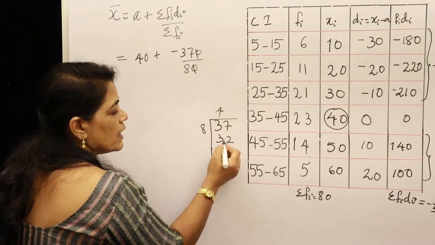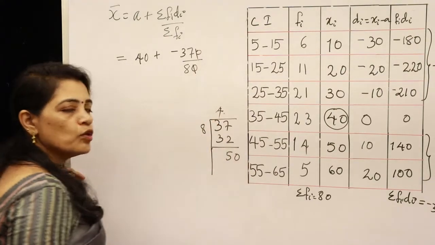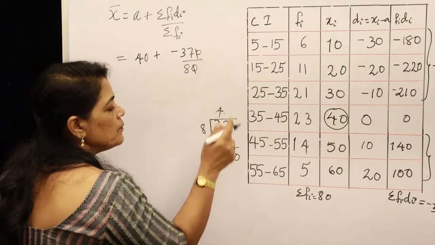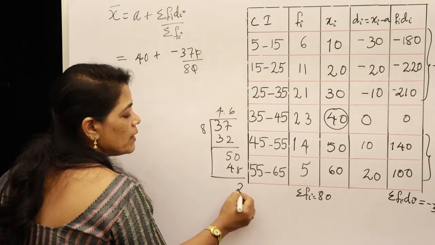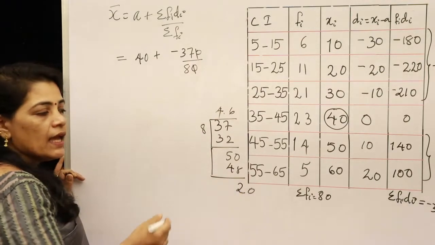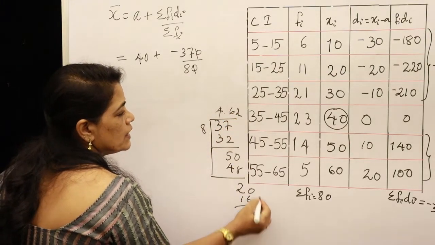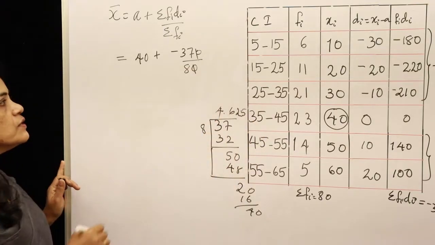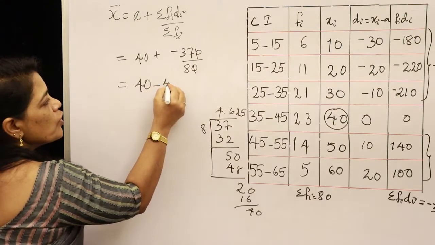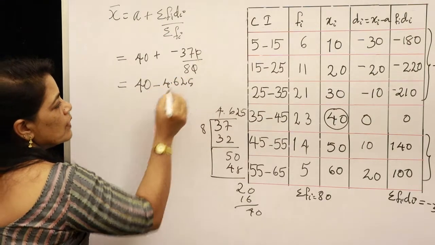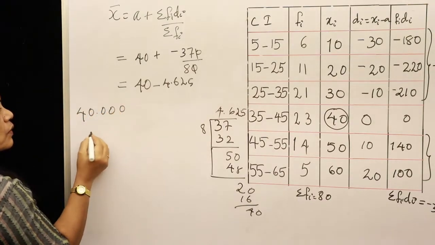Okay. And on subtraction you will get 5 remainder, and you can put 0 and a decimal in the quotient's place. So, 8 in 50, 6 times 48, okay, then 2 carry remainder, and in 20, 8 in 20, 2 times, that is 16, and 5 times. Okay. So, here it will be 40 minus 4.625 and we can find the difference.